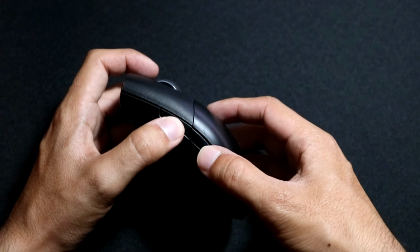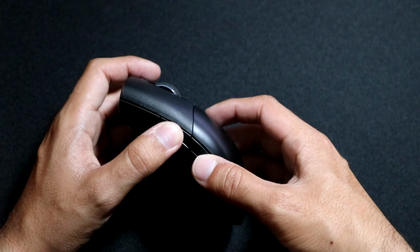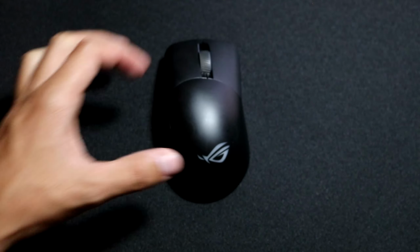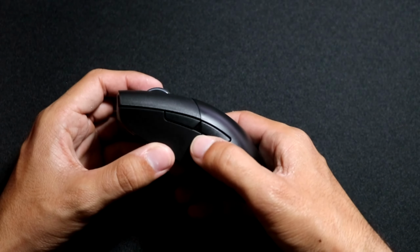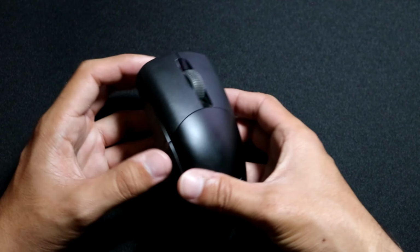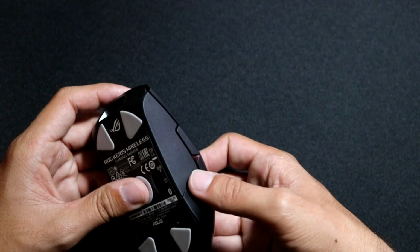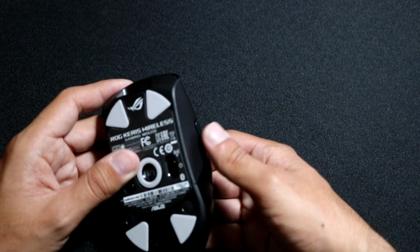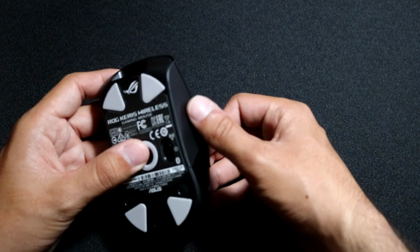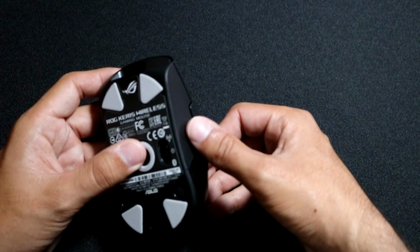The side buttons are a really good size, and the mouse does come with 2 extra sets of side buttons. One set of gray side buttons and another set of pink side buttons, and it comes with the black side buttons stock. They do sound really nice and crisp when pressing down on them. Unfortunately, they are really close to being flush on the mouse. I had no trouble finding them when using the mouse at all or anything like that, but just keep in mind that they are pretty close to being flush with the mouse. They do not protrude out all that much.